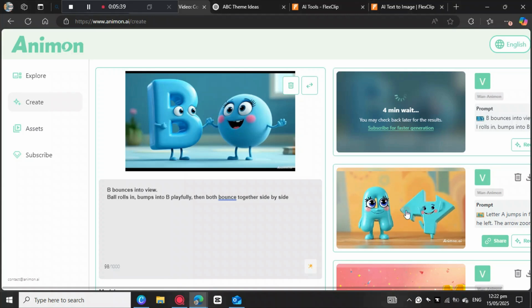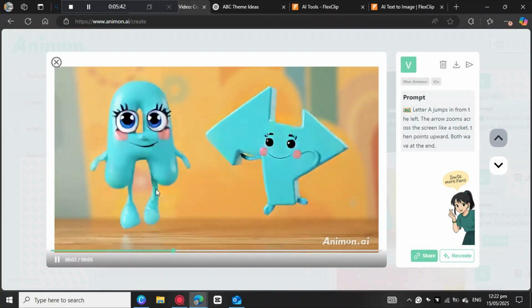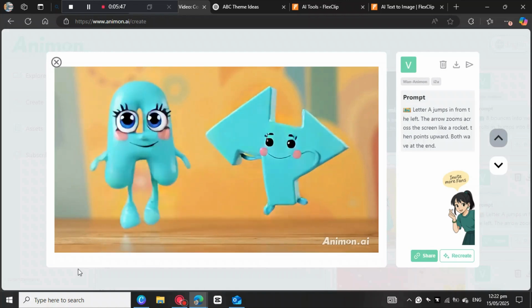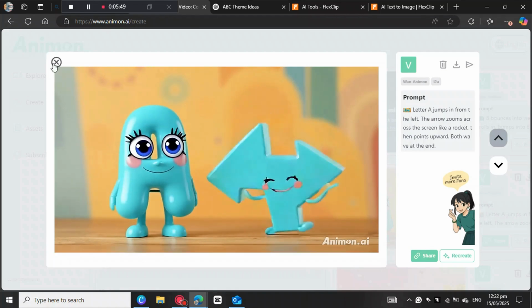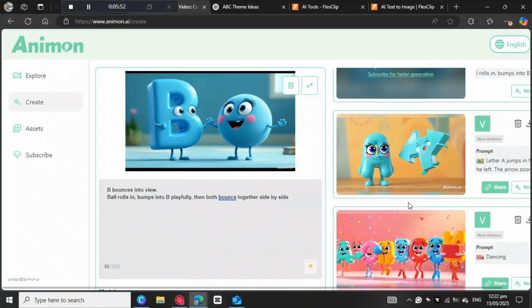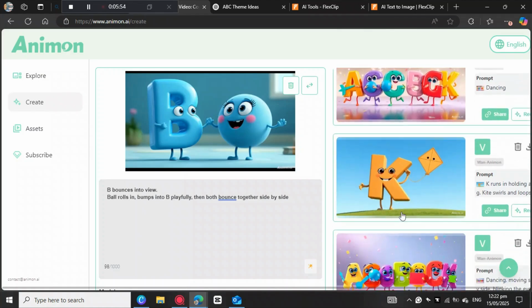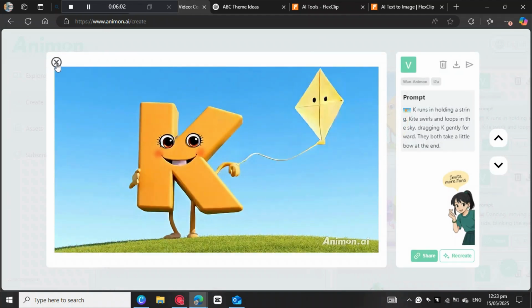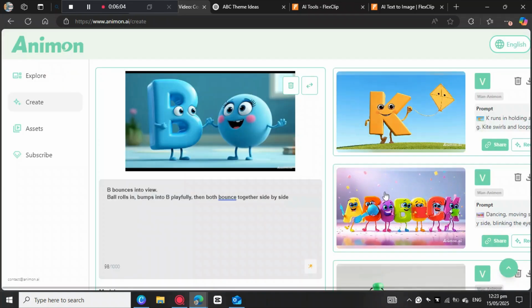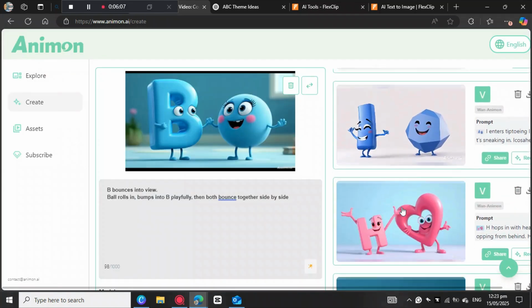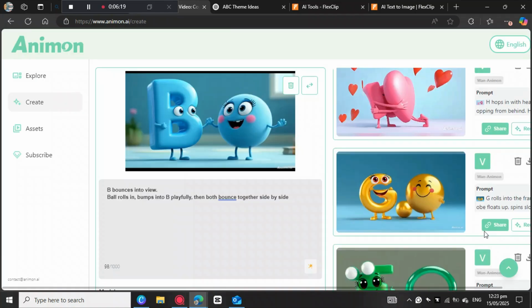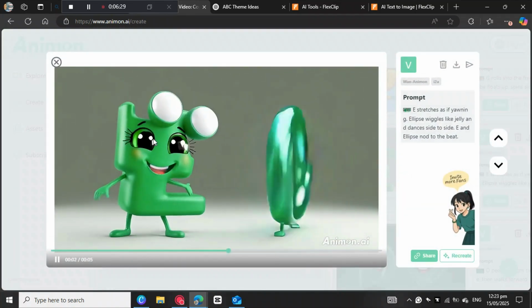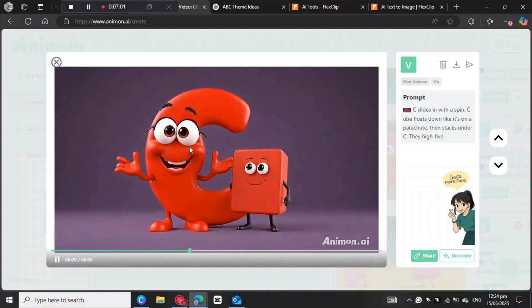So this is some of the videos that I've generated. So you can see that's how the results are. This is so cute, and then we can just go through the other ones. Let me just scroll down. This is the K. You can just have a look how this AI is, and then let's just move to another one. So this is the H, this is the E. The results from this AI, this is how beautiful the video turned out to be.